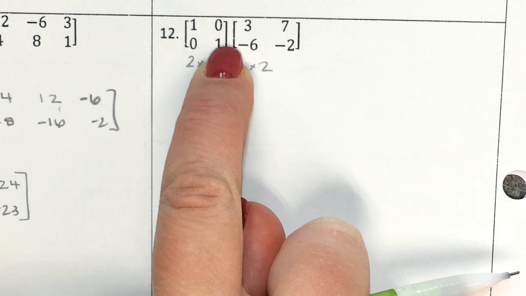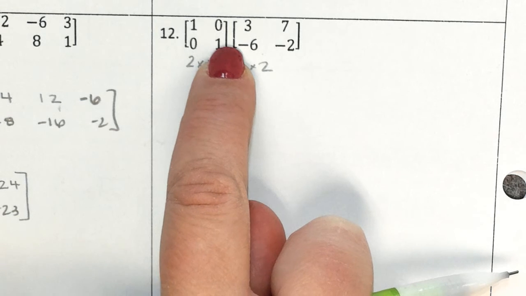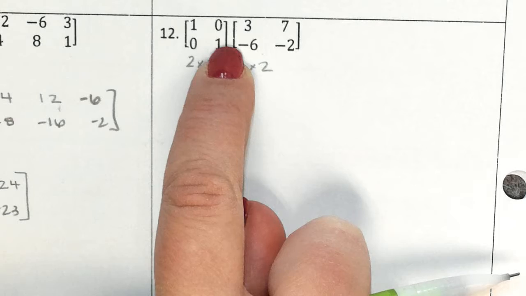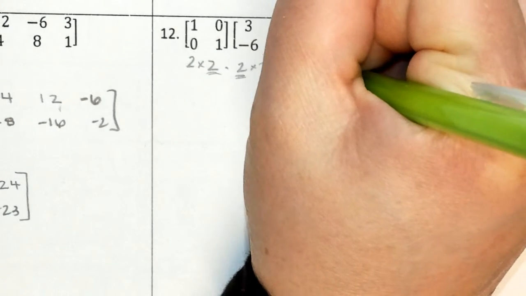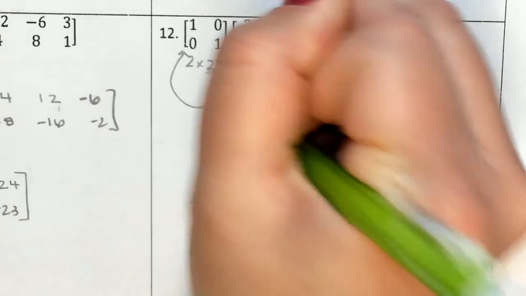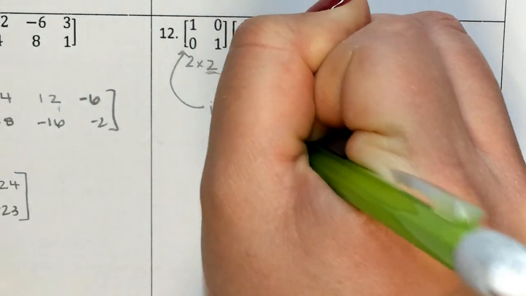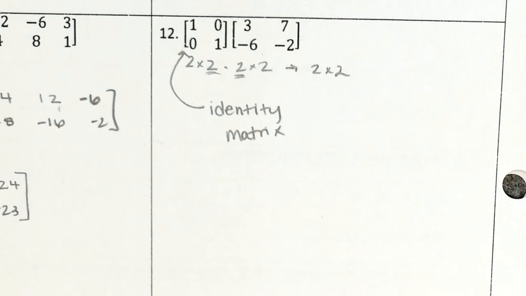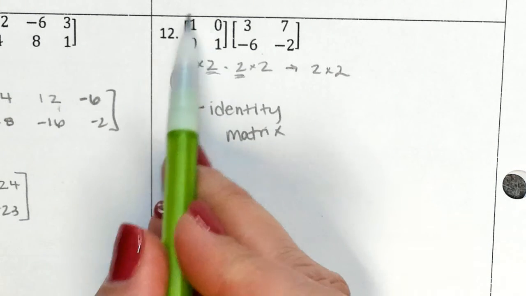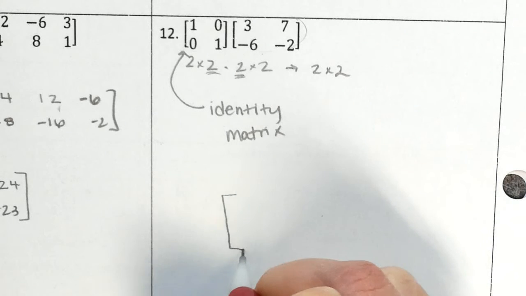Well, is that identity one? It is going to be the same, yeah, because of the identity. But your answer has to be a 2 by 2, right? Right. Okay. Because you take out that middle man, that's how you can see what the new dimensions are going to be. But yes, as you said, this is the identity matrix. So if I just write down identity matrix, that's me showing my work. I don't have to actually go and do all the multiplication, so this problem just became a lot easier. This is the identity matrix. That means this has to be my answer because it's multiplication.